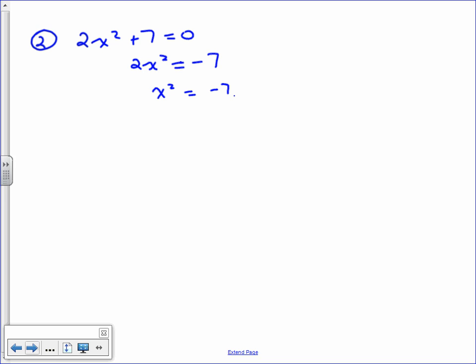And I'll take the square root of both sides, so x equals plus or minus the square root of negative 7 halves. And remember, when we have the square root of a negative, we can pull i out of that. So we have x is equal to plus or minus i root 7 over 2. Make sure that that root sign encases the whole fraction there.